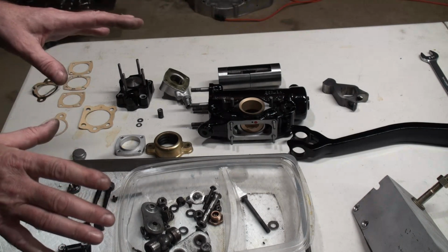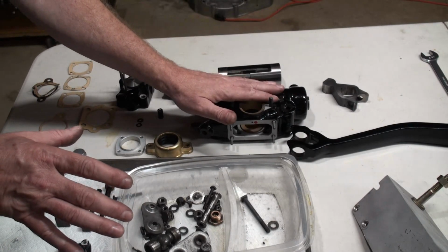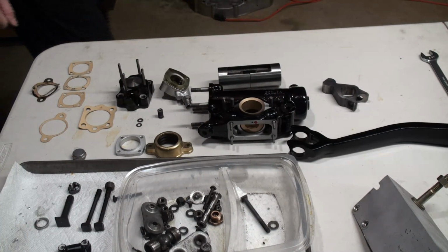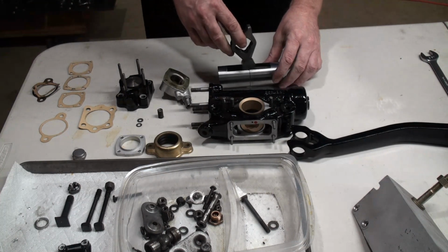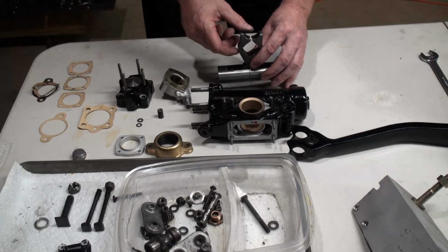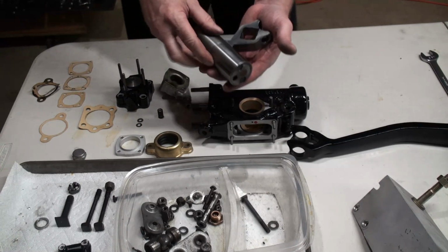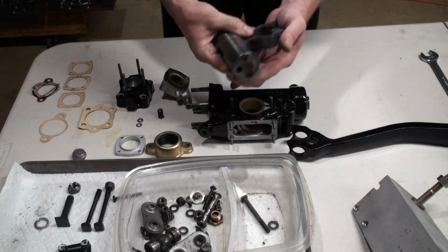So the place to start at this point is to get the piston inside of the bore of the housing. But I did want to show you one thing first, and that's how this connecting rod fits in. Now it has to be done with the piston in place, but I just wanted to show you how that spring action works. I don't know if I can do this here by hand, so now I'm going to take it over to the vise real quick.